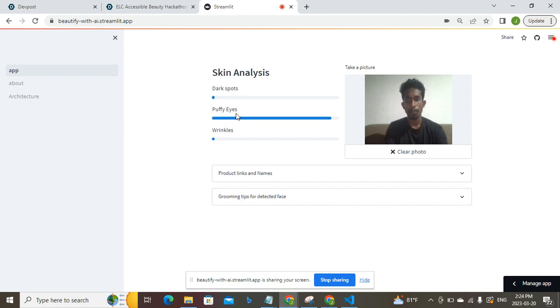So what's the big deal? Analyzing the skin and identifying deformalities is not a big deal, but how this helps in terms of accessibility in beauty is for people with ADHD, OCD, and PTSD, post-traumatic stress disorder. These specific groups of people, who are considered neurodivergent, find it really difficult to make decisions.